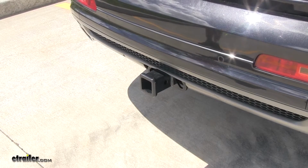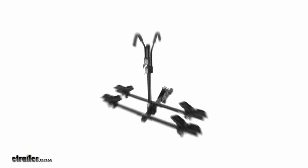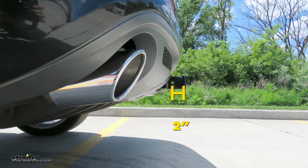Now for a few measurements to better assist you in choosing any hitch mounted accessory you may need, such as a ball mount, bike rack, or a cargo carrier. You're looking at about 19.5 inches from the ground to the top of the receiver opening, and about 2 inches from the center of the hitch pinhole to the rearmost part of the back bumper. Now that we've gone over some features, we'll show you how to get it installed.